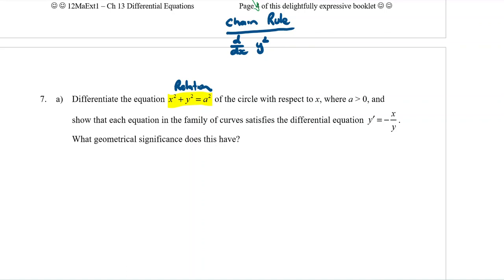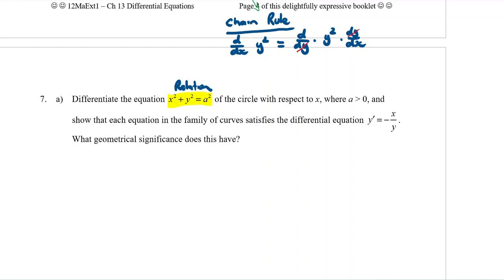Okay, so if I have an equation that has a y squared in it, and I want to differentiate the y squared, I'll write the formula down and then I'll explain how it works. It's d over dy of y squared times dy over dx. Now, what is happening there is, if I want to differentiate a y squared, I want to do a d over dy, right? I want to differentiate with respect to y. But I'm differentiating the equation with respect to x. So think of the cancelling out. The dy here and the dy there means I'm actually having a d over dx as a result of what I've done with that chain rule. Now that's why it works.